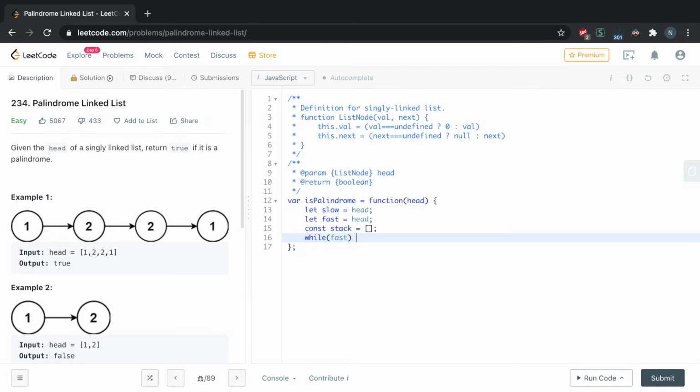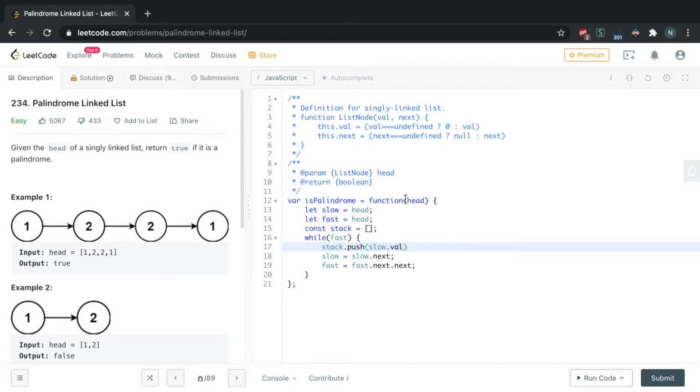So here, while the fast pointer is not null, at each iteration we would want to move the slow pointer ahead by 1 node and the fast pointer ahead by 2 nodes. And we would want to push the value of the node the slow pointer is at onto our stack.